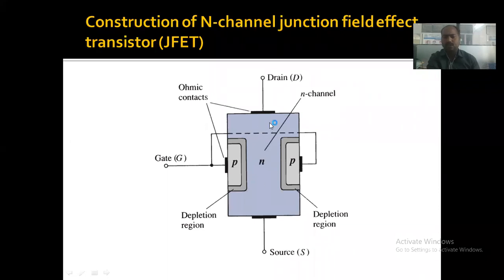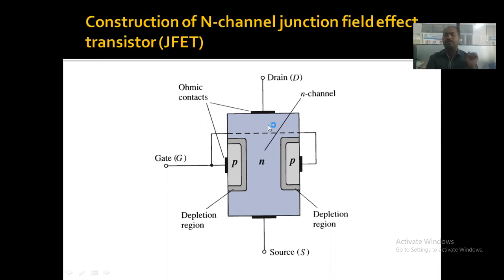Why source to the drain? Because a minus is applied here, so a minus applied to the n-type indicates that it is going into forward bias, right? Forward bias indicates that here is a majority of electrons. So due to the forward bias, this majority charge carrier travels from the source to the drain. The source is nothing but a source of majority charge carriers, and the drain is the collector of the majority charge carriers.